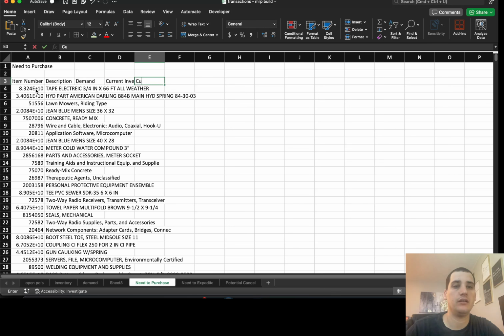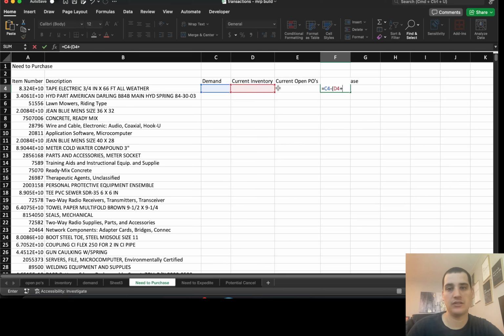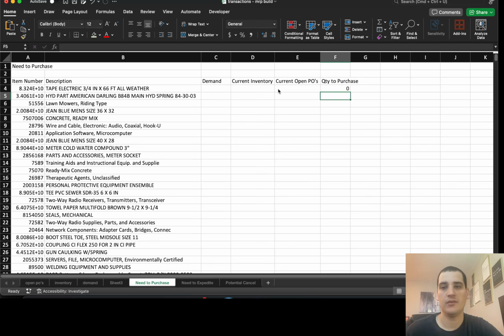All you're going to do is then quantity to purchase, just so you know what we're working towards. And this is pretty simple. It's equals your demand minus current inventory plus current open POs, right? And just, so if I had 100 demand and I had current inventory of 90, current open POs of 10, I need to purchase 0. If I had 5, I need to purchase 5, right? So quantity to purchase.